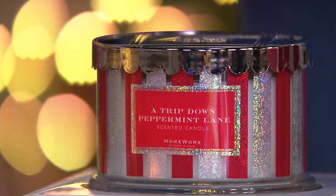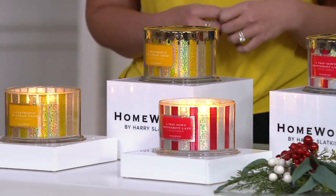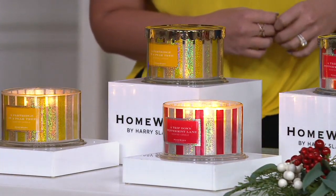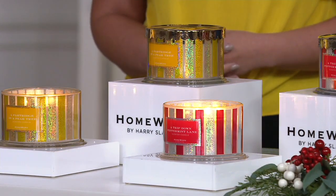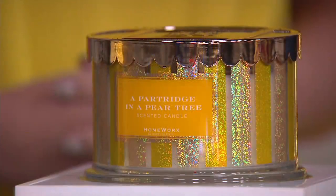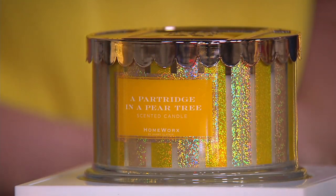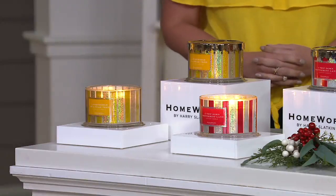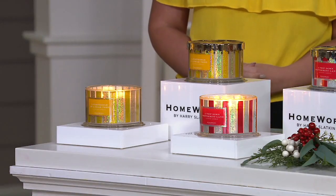The peppermint is crisp, bright, and beautiful. And then we also have Partridge in a Pear Tree, or pear for short — the one I want you to leave out all year round. It is timeless, elegant, and soft. You get a set of two, each comes with its own box. Instead of the if-sold-separately price of $94.66, this is $26 and change with free shipping and five easy payments of $5.33.